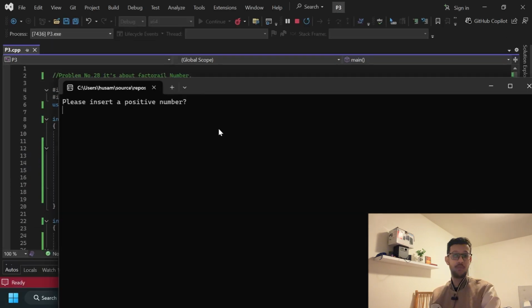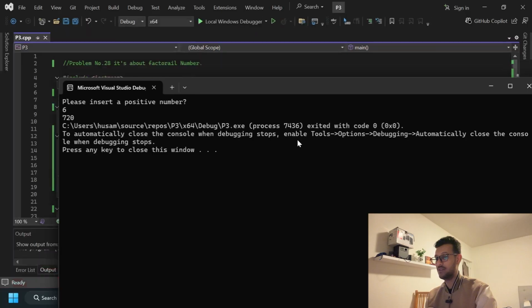Perfect. Once we run, the compiler displays for us the question that we customized in the parameters of the read number function through its parameter or through the question variable. Please insert a positive number, and you can change this question. It depends on your program's needs. Let's say number 6. Perfect. 720. Why 720? Because the compiler takes number 6 and multiplies it with 5, multiplies it with 4, 3, 2 till 1, and after that we get 720.